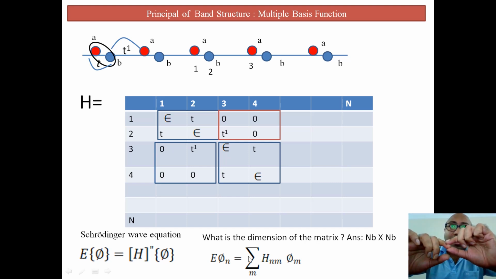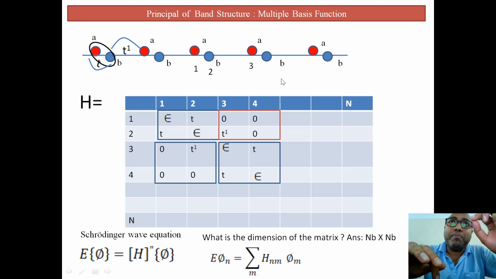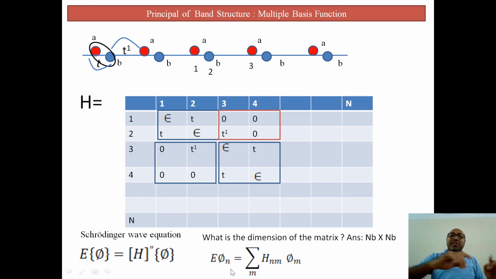And for a non-unit cell 1D crystal, like how we have done, E phi n, H n m phi n. Remember, last time what we have done: this is a simple expression which converts the matrix expression to a summation expression. But last time, it was actually a periodic crystal, right? And we don't need to consider any unit cell over there, but here you see we need to consider a unit cell. So this is one unit, this is one, like that.